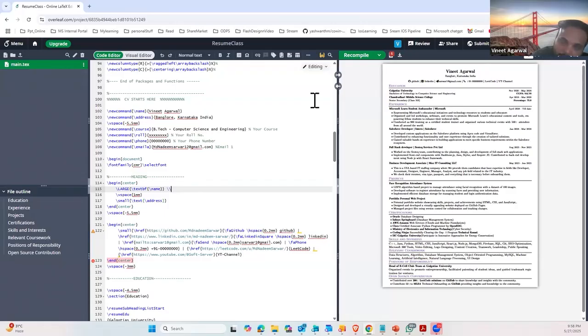Okay, so you need to put the code here, Shantanu. I just sent the link in the chat. You copy that and paste it here and just recompile it, and you will see that all the words are formatted. You can quickly modify it as per your qualification and recompile it. It will automatically format everything on the basis of requirement. Shantanu, you got that part?